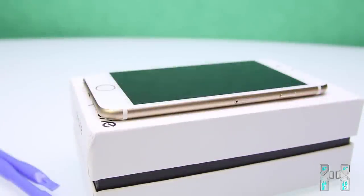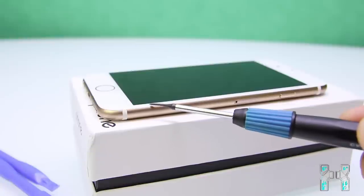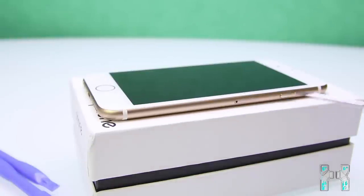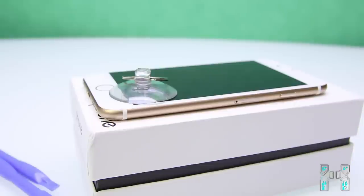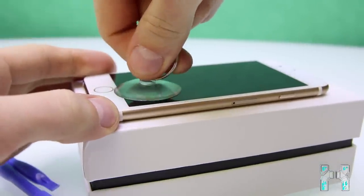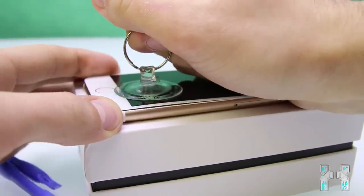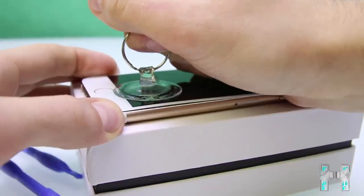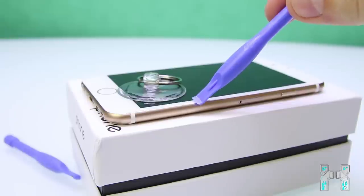Now, I'm opening up such a clone for the first time. I'm really not sure if you can remove the bottom case shell first, or you have to lift up the glass and the display first. But I will just try to lift up the glass and display just like with the real iPhone. Let's see if that works. I have the suction pad here, and I will just try to lift it. And as you can see, this is also working. So if you have enough pressure here, it comes off. I will try this first, so it's glued to the frame. I hope I don't break anything. So just give me a minute to remove it.